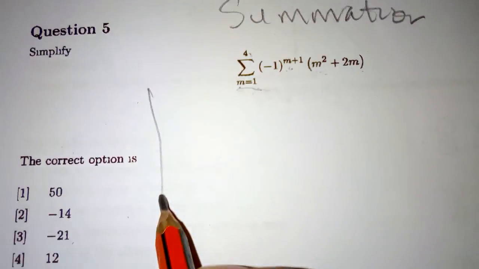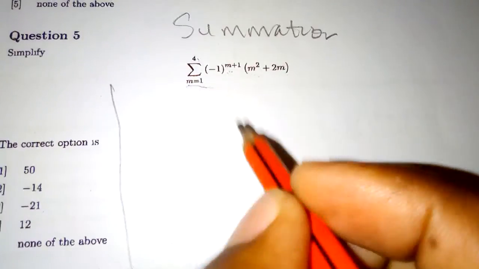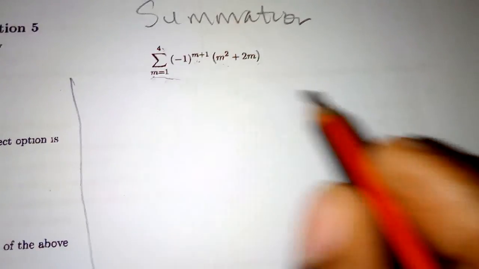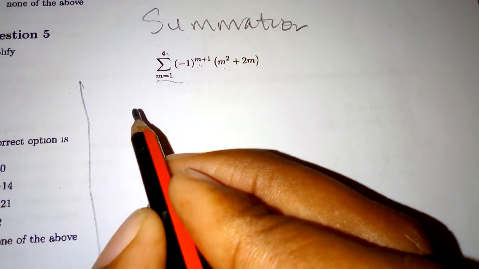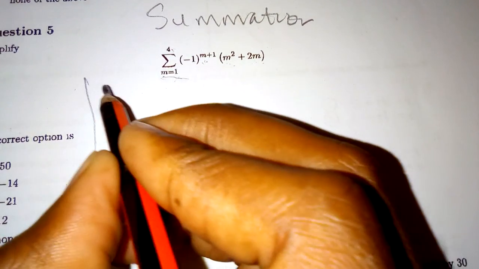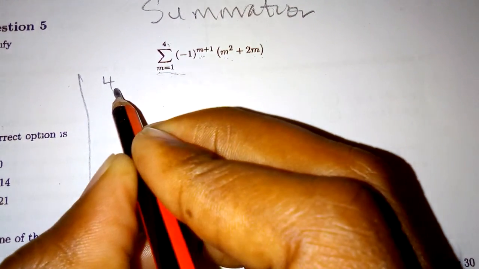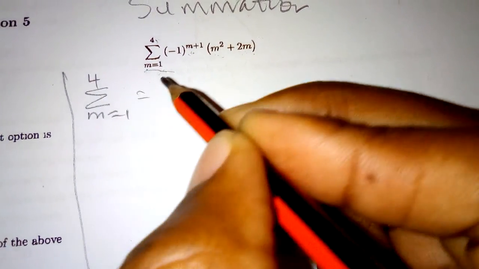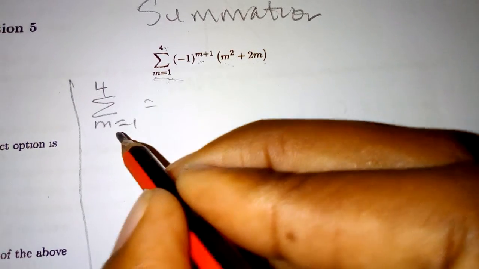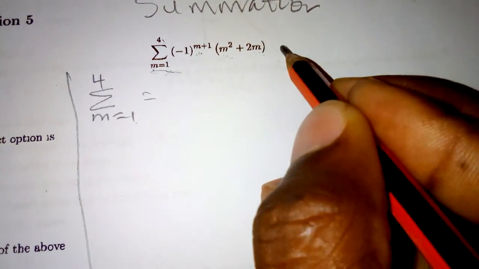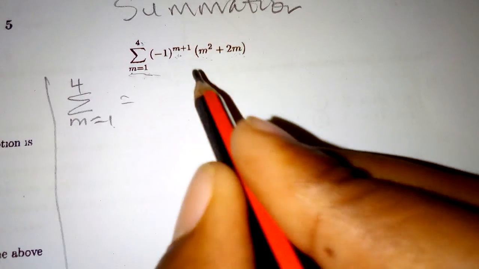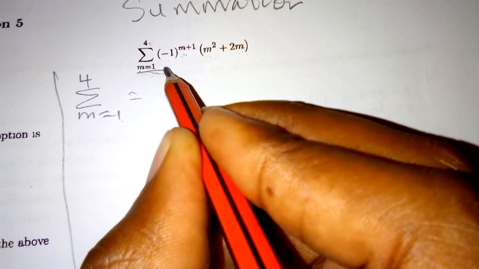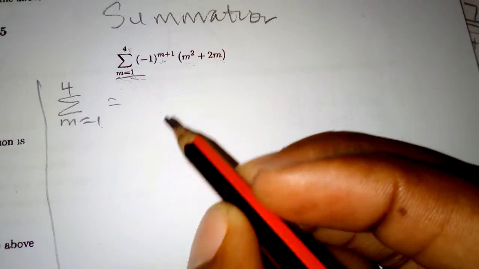I just want to provide enough space because this question looks so long, it's going to take a big space here. So I'll start by saying, for the sum m equals 1, is equal to, so now I'm going to use 1 to substitute, and I'll say plus. After I substitute for 1, I will use 2 to substitute until I reach 4. So remember, my starting point is 1 and my finishing point is 4.